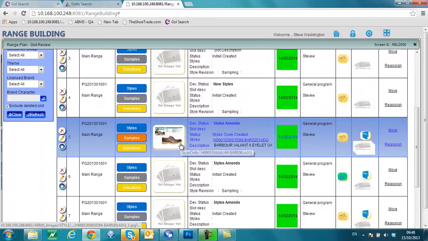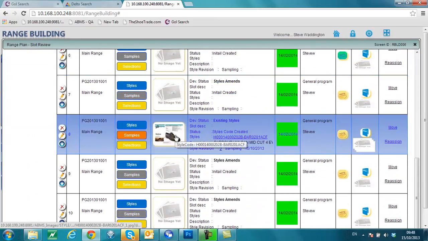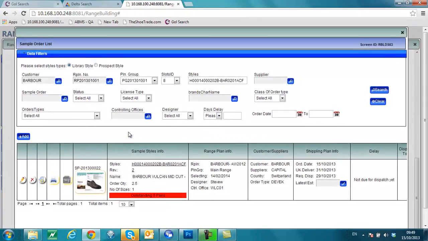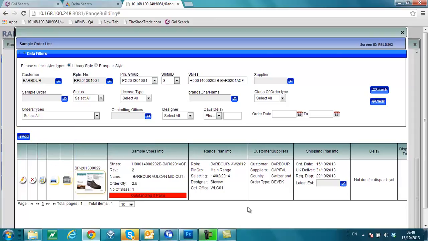We can also see down here that this particular product, we've already got samples in place. We've got samples that were created on the 15th of October. If I go into the sample screen, I can see the full history for that slot.